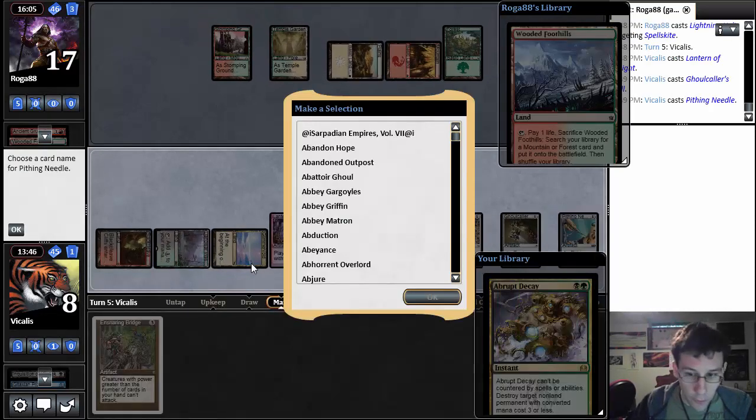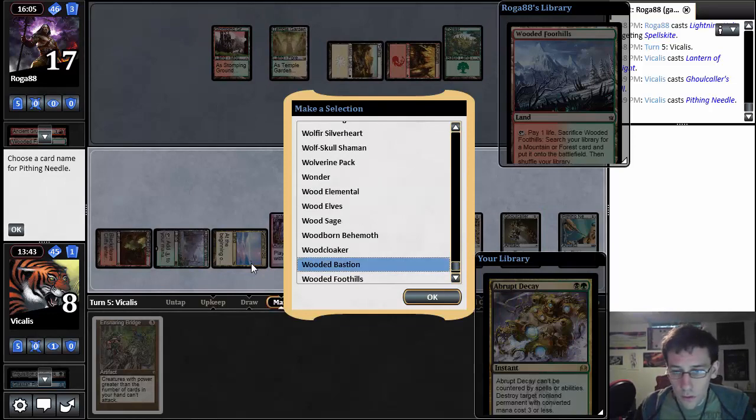I'm actually just going to name Wooded Foothills to deny my opponent the shuffle. And then it just means I don't have to bother milling that, and my opponent doesn't get value out of it, and I can mill other stuff that I would want to turn off.